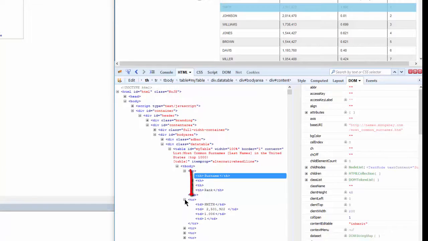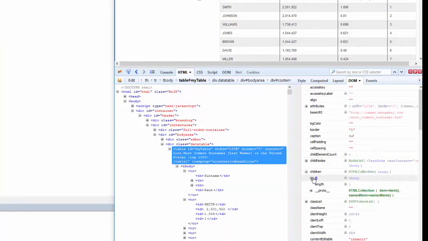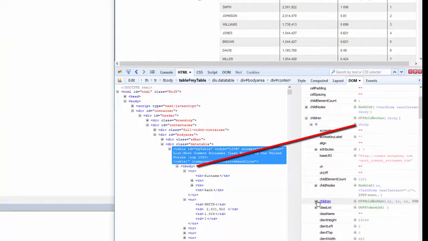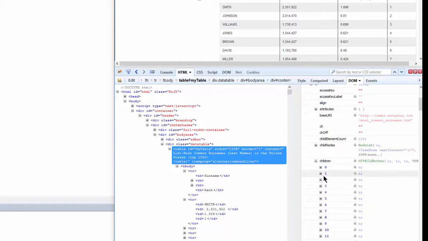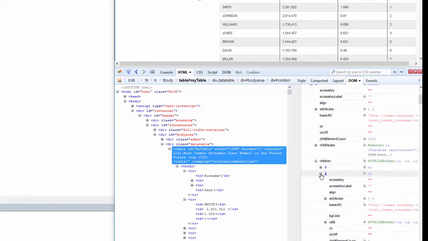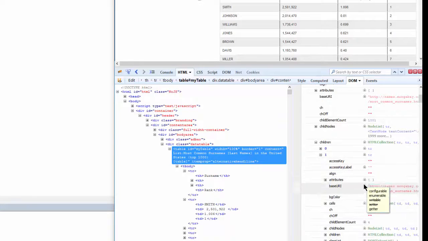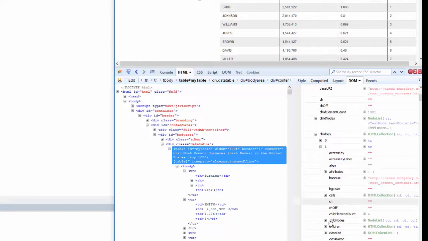There's 4 children elements within each TR element. So I'll get that element by ID my table, and I'll look at each TR element in that table, and then I'll loop through each TR and look at all 4 of the children.